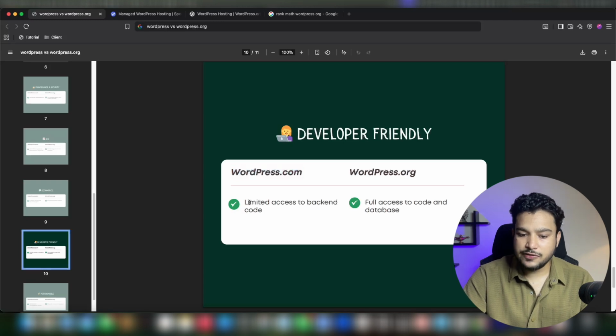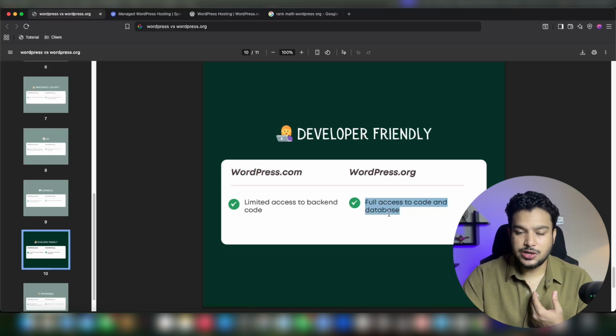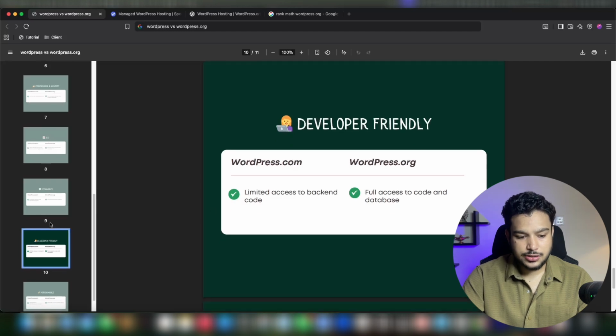I have limited options, or in some cases I'll not be able to do it because it is not allowing me to do it. It does not have that option. But if I go for WordPress.org, I have the entire access to the code and database, and I can make any type of changes. As I'm a technical person, I know what to change, what to modify. So if I get that freedom to access the code and database, that's really nice to fix the website faster. So that's the thing that you need to consider.